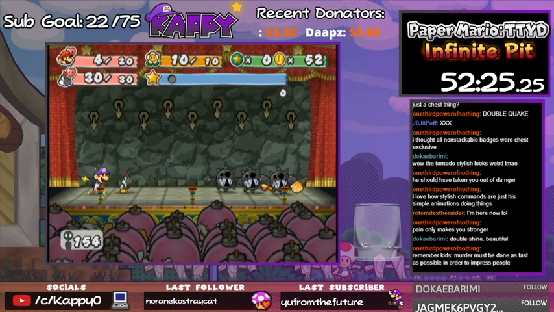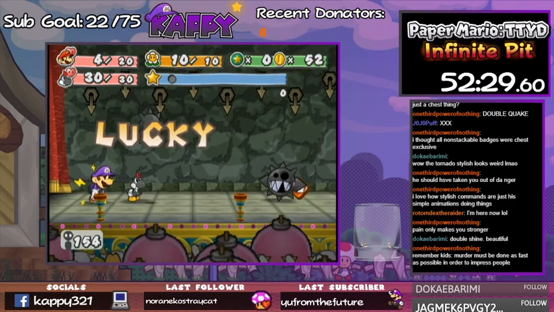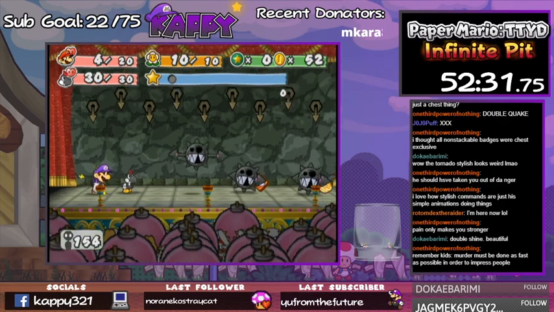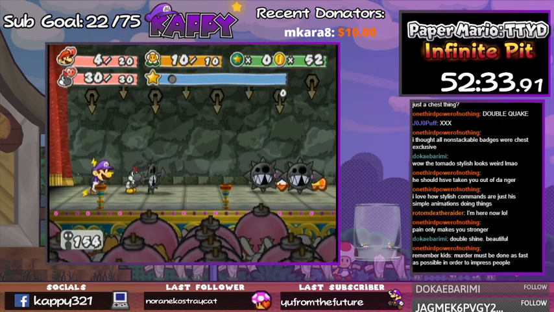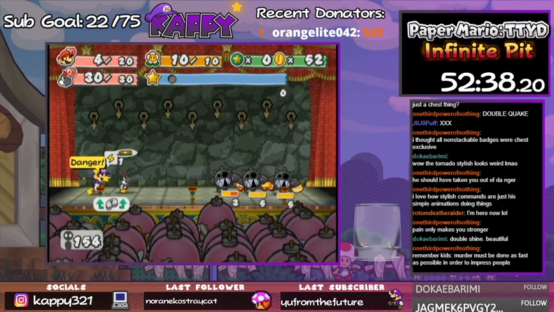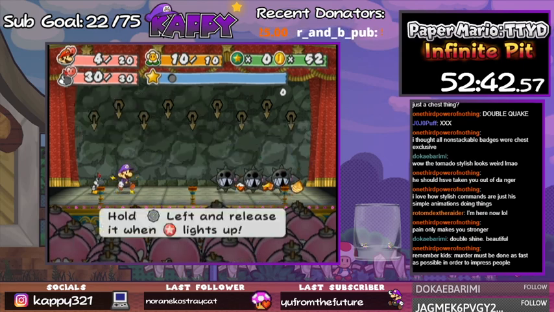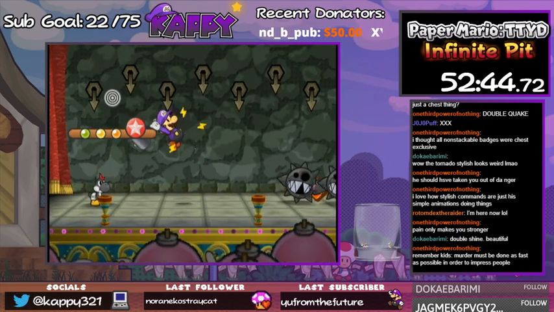Oh yeah! Get out! He had a coconut bomb, dude. I did not know that. It's fine because we have Quake Hammer. Goodbye.